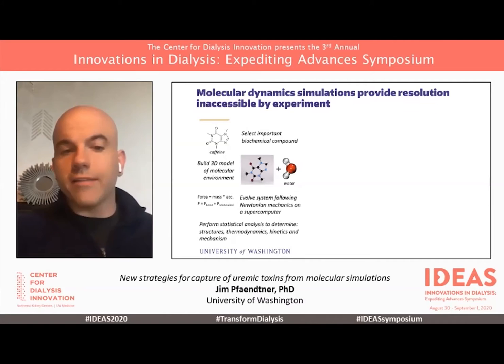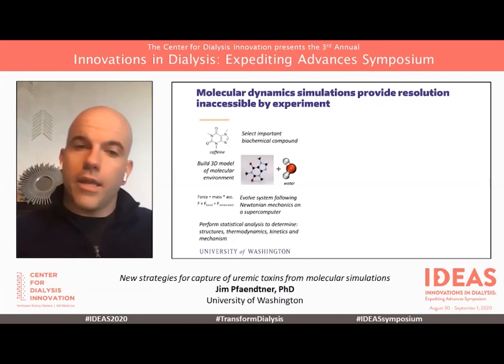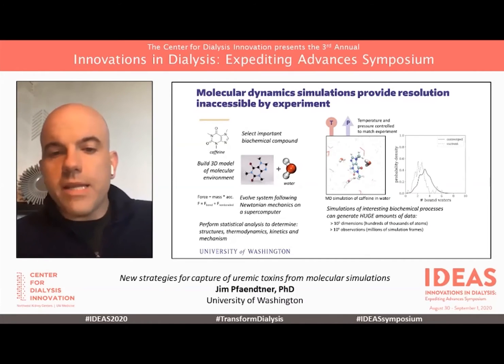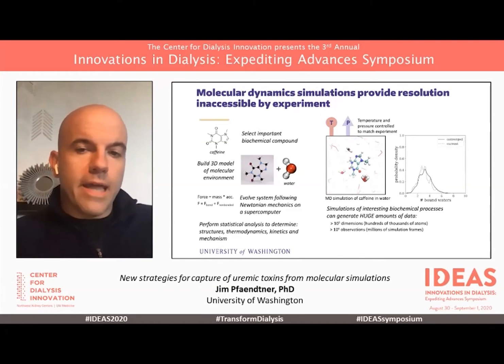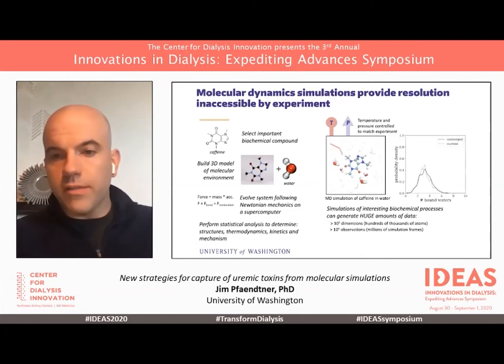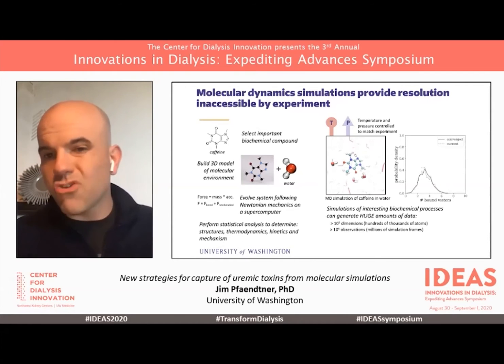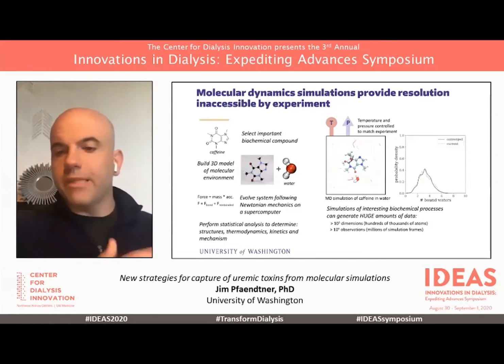And we create a large ensemble or a huge data set that then requires some detailed statistical analysis to determine things like structure, thermodynamics, kinetics, and ultimately the mechanism of unbinding. Just as an example, I'm showing every grad student's favorite molecule, caffeine. And on the right here is a small movie or cartoon of a molecular dynamic simulation. The main thing I want to impress upon you, you can see the shaded line on the left changing as a function of time. We're tracking how many water molecules are associating with caffeine, and it's rapidly changing over time.